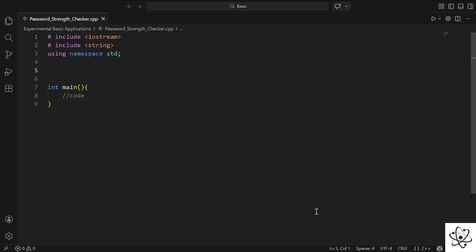Okay. Now, as we go over time, we are going to write the things that we are going to make in functions, like checking password length.